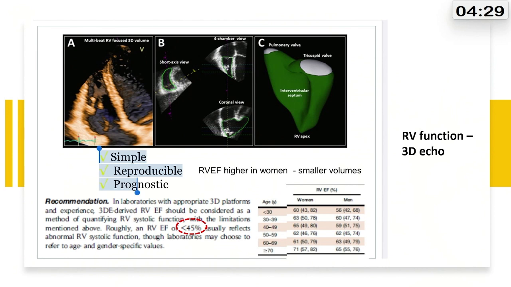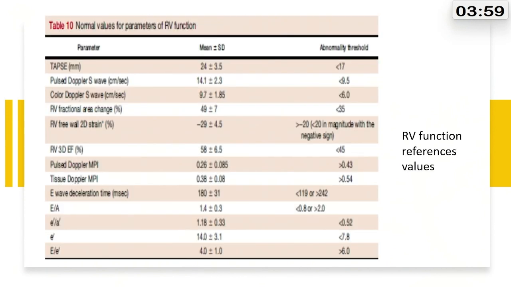Of course, right ventricular function using 3D echo has very important prognostic value, and much of the literature correlates these values with the gold standard CMR, but some limitations exist. Some vendors still do not have dedicated software for the volumes, but this is becoming less and less common. Now the recent machines can routinely obtain the right ventricular volumes. It is, of course, simple, reproducible, and of prognostic value. These are the reference values for the right ventricular function using the different modalities we just talked about.